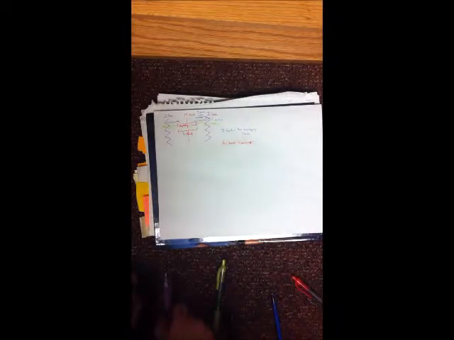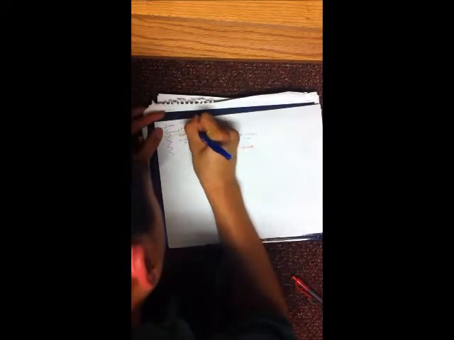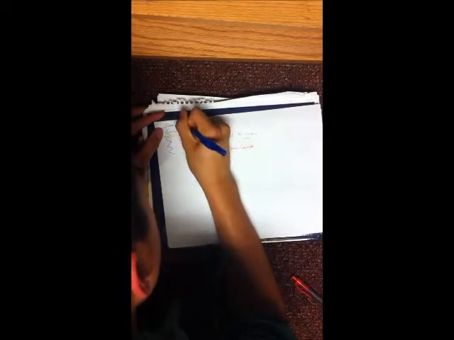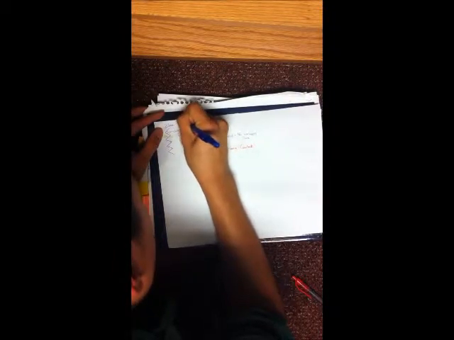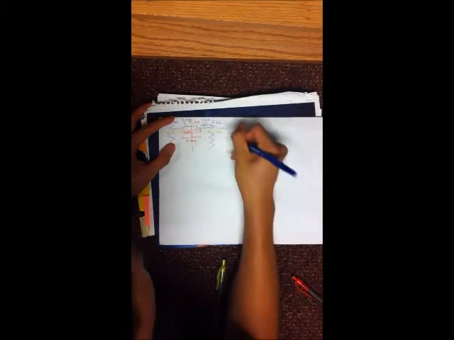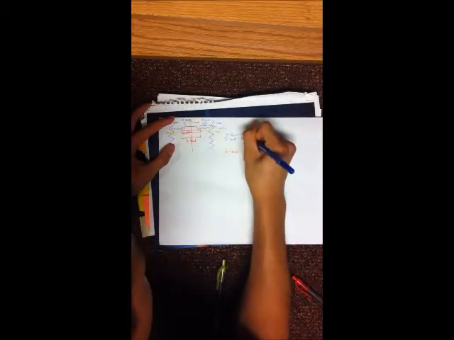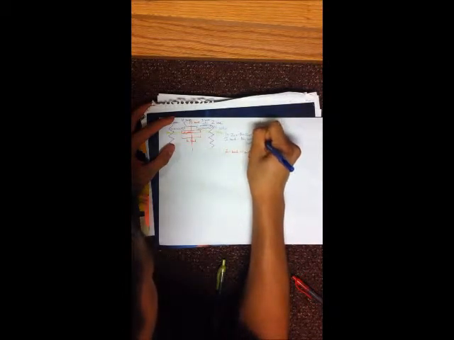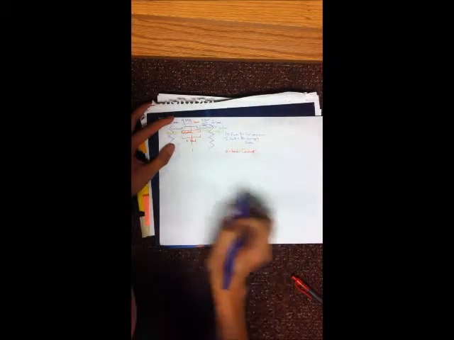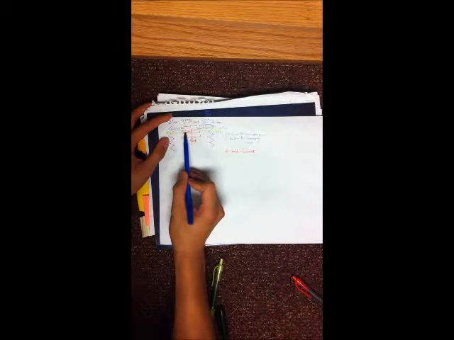Let's see. What am I missing? You have your I band, A band. Oh, and the last thing is going to be the H zone right here. H zone right there. Your H zone is going to be your second no-overlapping zone. The reason it's no overlapping is that at all times your H zone is composed of basically only myosin.